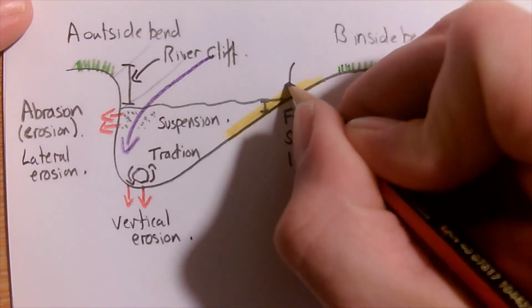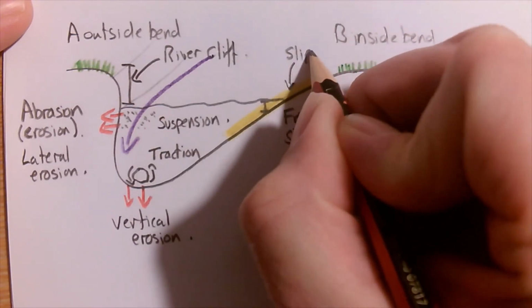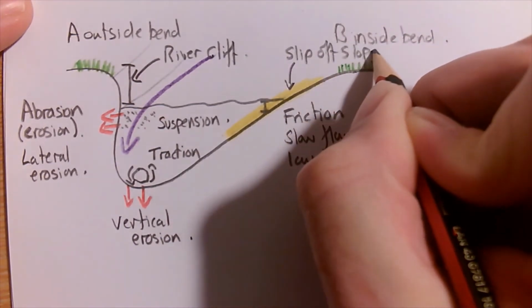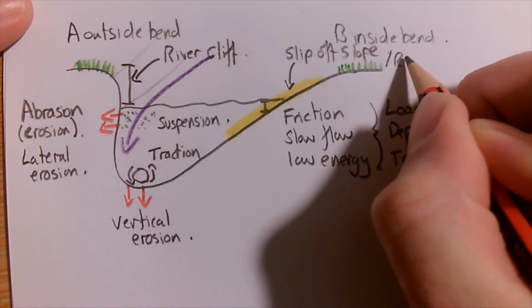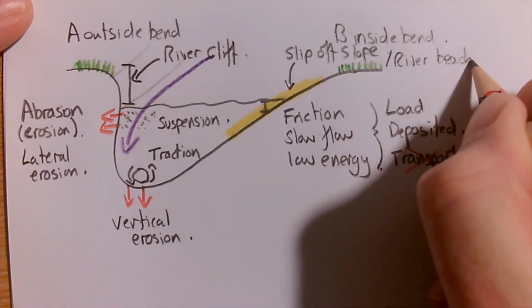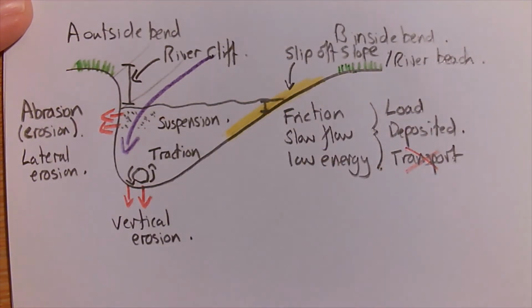And this landform is called a slip-off slope, or sometimes a river beach. And these landforms on small rivers are just a couple of meters wide or so, but on large rivers they can really make a very large area of sand, so big that people hold markets on them, or where I lived in Kinshasa on the River Congo, people would go out to have parties on these beaches and enjoy themselves as you might a beach by the coast. They're that large.